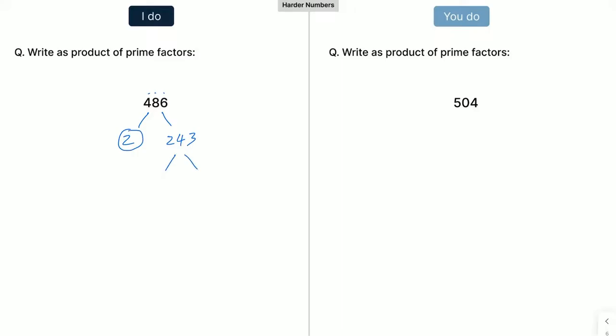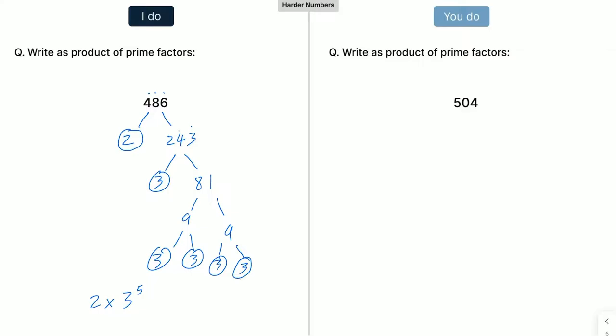Now with this, it's not an even number, but I can see it goes into the 3 times table, because 3 times 1 is 3, and 3 times 8 is 24. And now the 81 can be broken down into 9 times 9, and the 9 can be broken down into 3, 3, 3, 3. Let me just tidy that up a bit, and circle the prime numbers. So we have 5 3s and 1 2. I normally tend to write it from smaller to bigger, but you can write it either way around. You can write 3 to the power of 5 times 2. That's fine as well. So hopefully you've pressed pause and had a go at the example on the right.